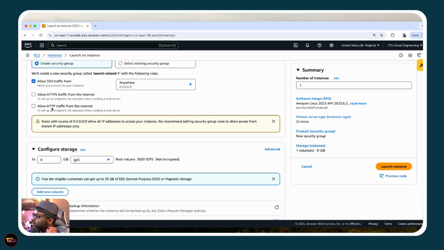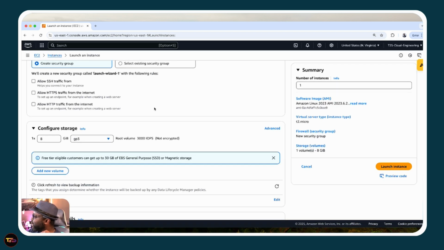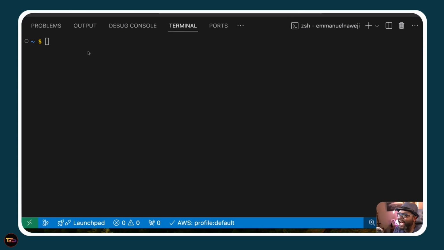And then we'll also allow the HTTP here. Okay, we want to allow this one here. It's not recommended to use this in production, for security reasons. And you can also say, okay, we want to create 2 or 3 instances, but in our case, we're going to just stick with 1 here. So all of these pieces of information, that's exactly what we're going to have on our configuration file.